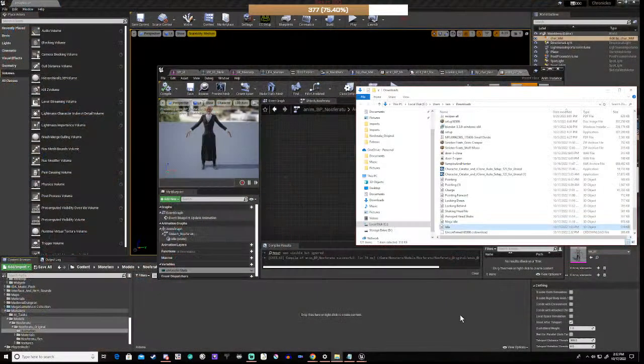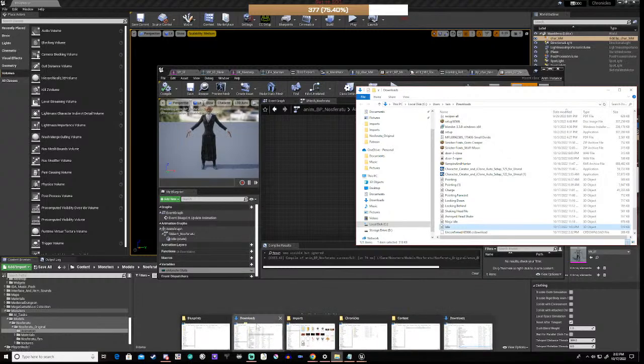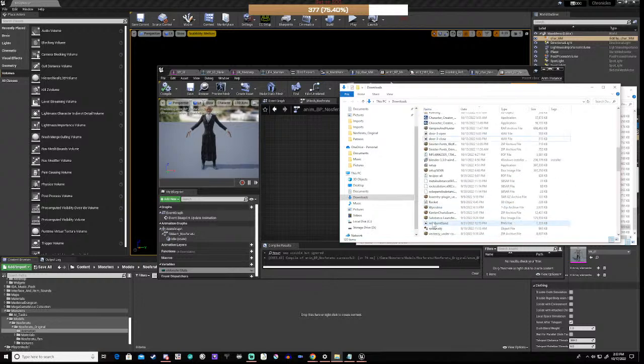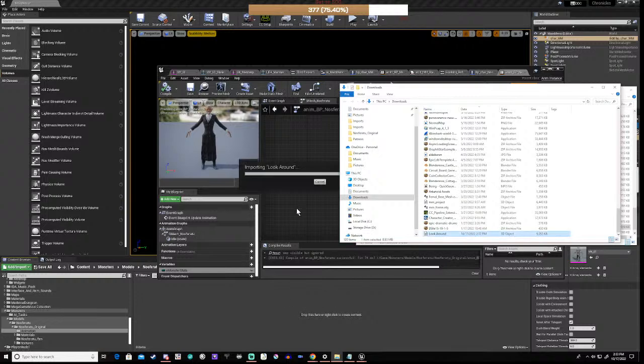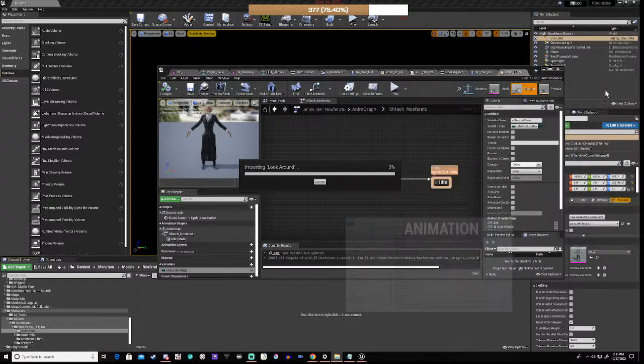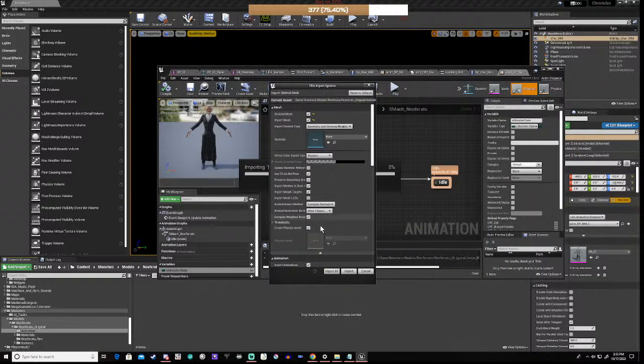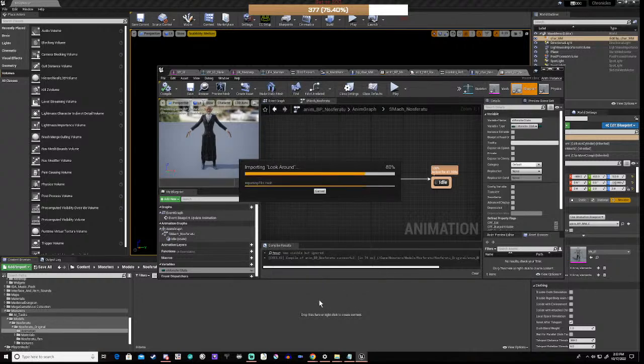So if we now go to downloads, this will be right down the bottom here, and we drag this in here, we can minimize that and that. This is going to say cool, and we'll say import.